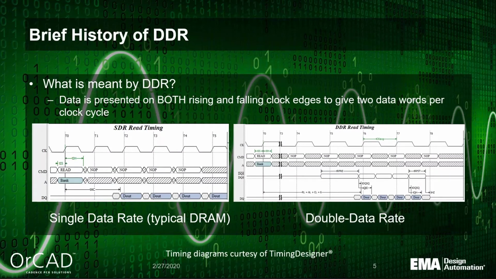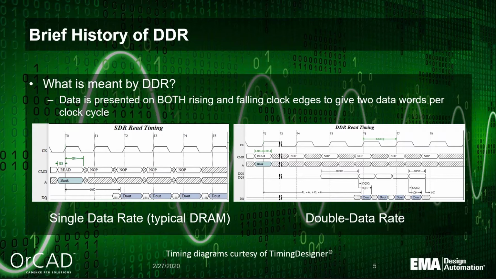I wanted to show a little bit about the specific meaning of double data rate and what that looks like on a timing protocol. When you present data to a memory device or receive data from a memory device during a read operation, for instance, in the past you typically got one data word per clock cycle. So it's synchronous to the timing source, the clock, and you get one data word per cycle out of that interface.